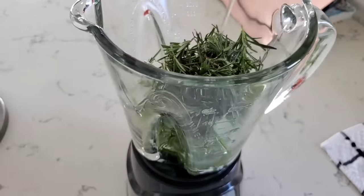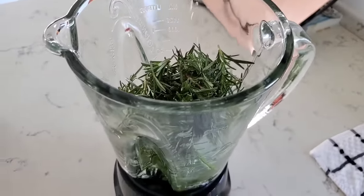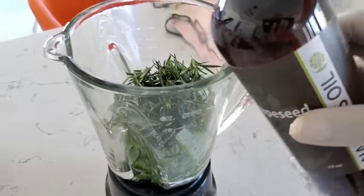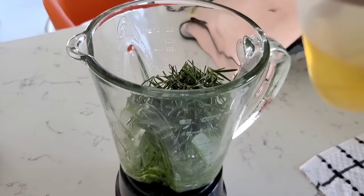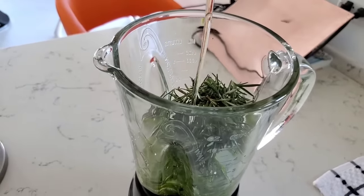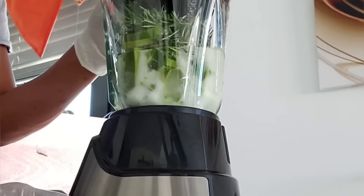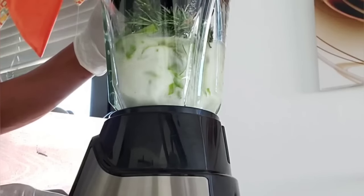Now that my ingredients are ready, I'm going to add everything to a blender, and I'm adding some coconut oil, guys. If you haven't seen my DIY video where I made my coconut oil at home, please check it out. The link will be in my description below, guys. These are the carrier oils, and you could use oils of your choice. I am also adding some grapeseed oil. Grapeseed oil is very good for your hair, as well as coconut oil. And of course, castor oil to help with the thickness. Then I'm just gonna blend everything together until I get like a smoothie consistency. I honestly did not measure the carrier oil, but you can add the oil depending on the amount of oil you want to make.